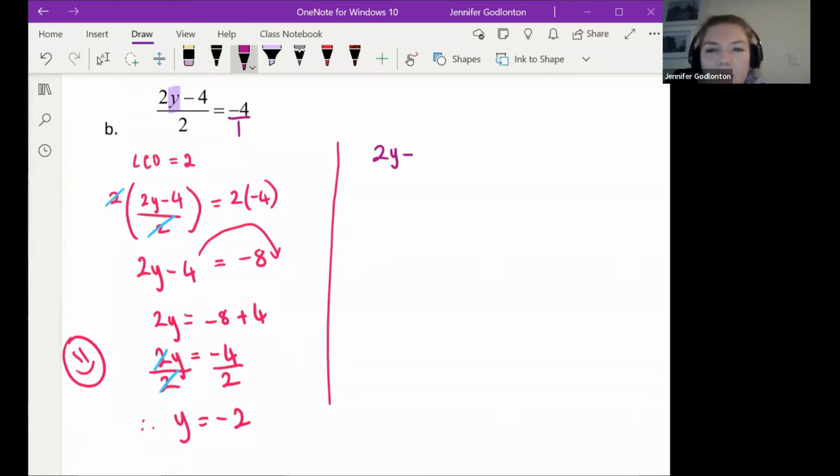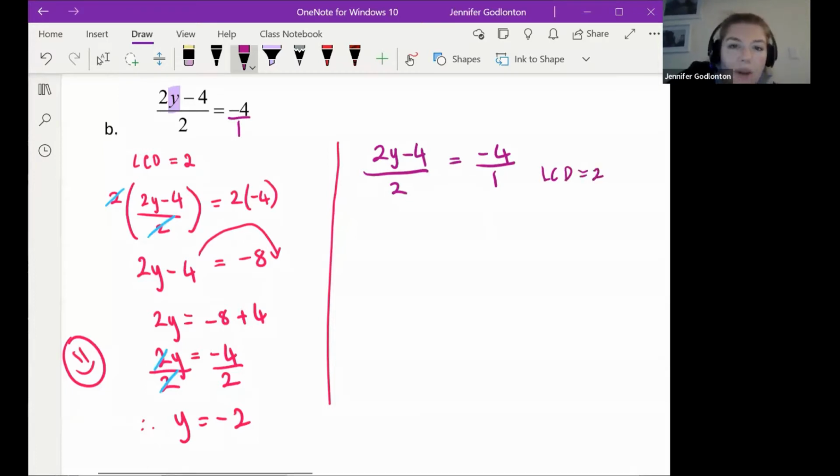Okay. So we have this 2y minus 4 over 2, and that's equal to -4 over 1. And you said the LCD is equal to 2, and so that means that I need to multiply this by 2. And what I do to the bottom, I have to do to the top. Great. That's why I never did the top part. Ah, there we go. So it's the same idea as what's happening on the left. It's just looking at it in a slightly different way. But I hope that sort of clears up where you went wrong. Yes, thank you. No problem.